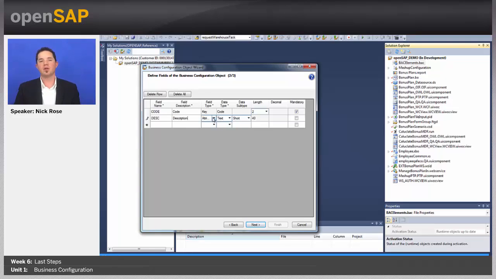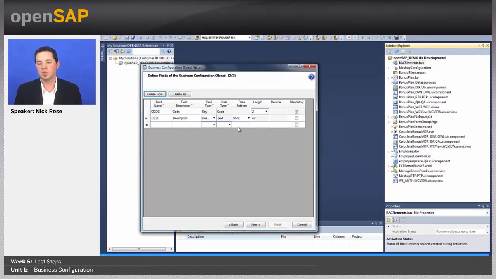And important here, if you plan on using this as a data type in UI, make sure you don't leave this as attribute. Even though I've said I want this to be my description, there is specifically a description field type I should use, and I can only use that once. You'll notice I can't use it again down here. Even if I try and select it, it wouldn't let me save this.